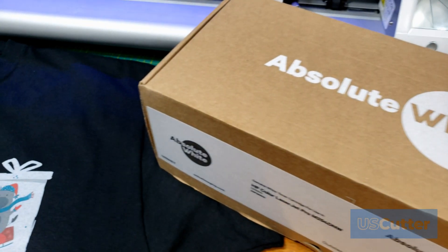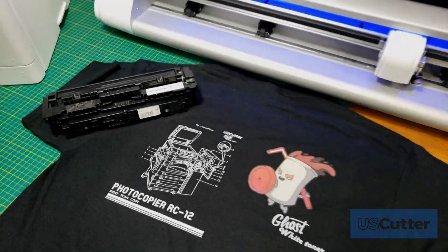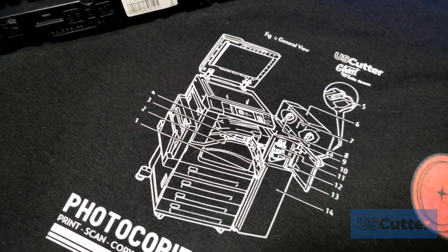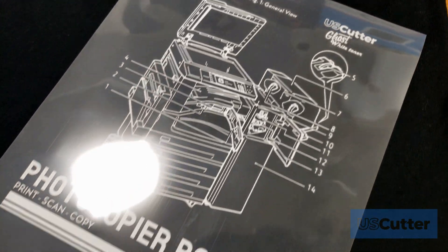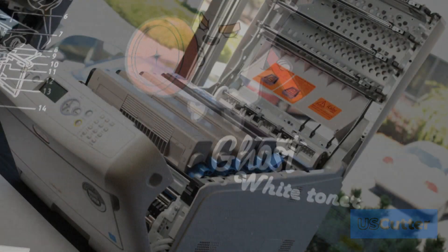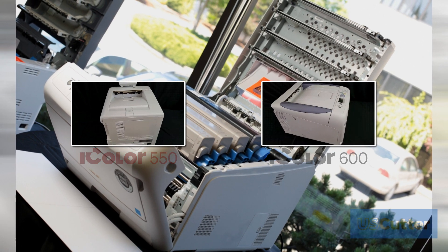These cartridges are a great solution if you're a hobbyist, crafter, or looking to have your printer print only white on paper or transfers. I've also been able to make some pretty cool CMYK and white prints using this same type of setup with interchangeable white toner cartridges for desktop printers. However, if you are looking at this as your next step for your business and CMYK and white transfer printing is really going to be a big part of it, then you really should consider the iColor printers from UniNet.